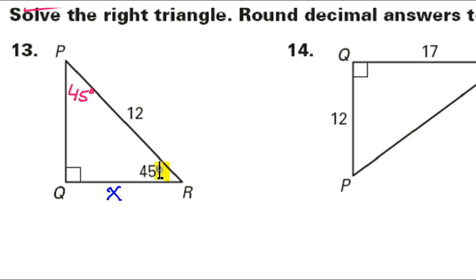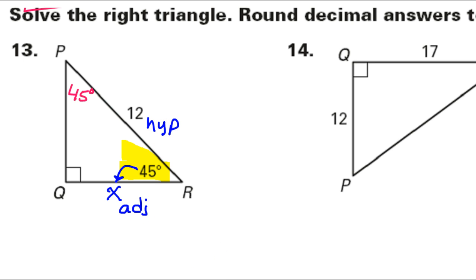So if we focus on the angle that we were given right from the start, so looking at the x and looking at the 12, are either one of these the hypotenuse? Yeah, the 12 here is the hypotenuse. Okay, so let me just jot that down. So 12 is the hypotenuse. Now what about this x right here? Is this the opposite or adjacent leg? Well, look how close it is. This is definitely the adjacent leg. Adjacent means right next to. The opposite leg would have been over here. So we've got adjacent and we've got hypotenuse.